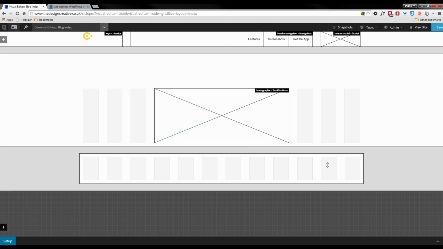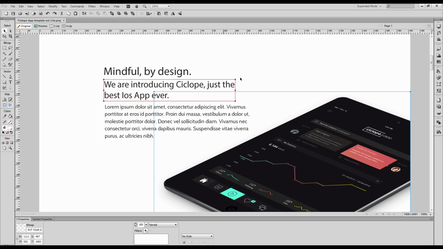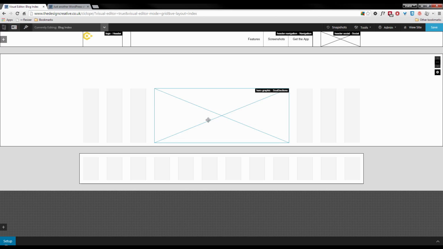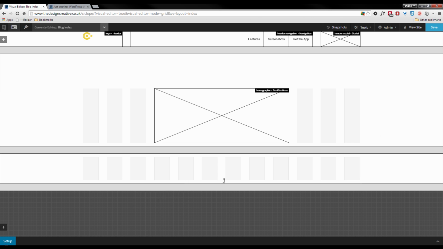We're going to add another wrapper. And this wrapper is going to be, actually, a fixed grid with a fluid wrapper.